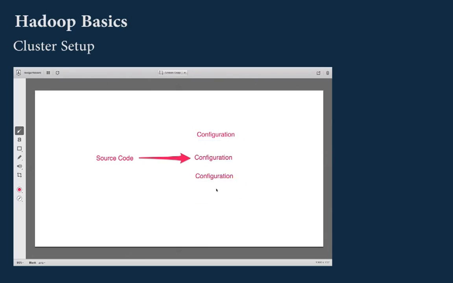So in Hadoop's context, the source code is nothing but Hadoop code. And as of now, Hadoop is pointing to a configuration called conf.pseudo. The dictionary meaning of pseudo is false. Now, as of now, what we are running is a false cluster because our single machine is the master and the same machine is the slave. So it's nothing but a pseudo cluster setup.